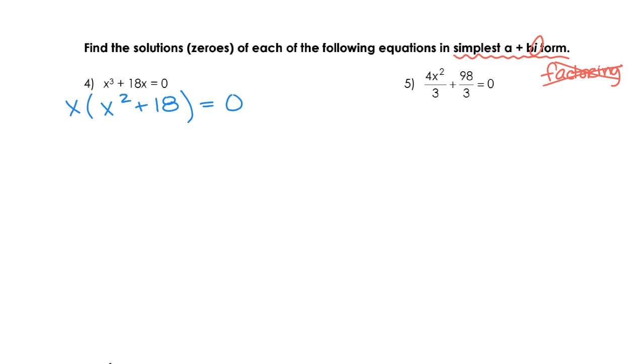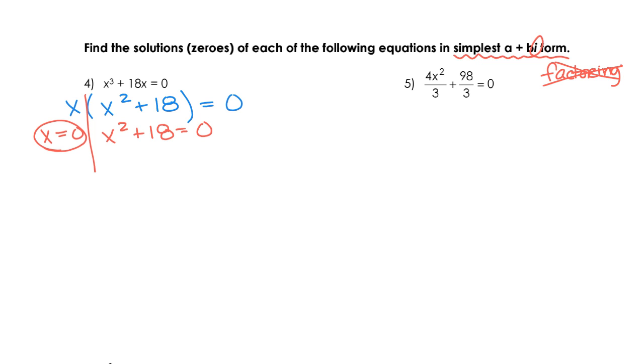But what we have left, x squared plus 18, there are going to be two solutions that come from there. We could use the quadratic formula on that part, but I'm going to show you that you can still solve it another way because there's no middle term. As of right now, I can't factor anymore here. But going down here, x as one of our factors, when it gets set equal to 0, is one of our solutions. On this side, when we set x squared plus 18 equal to 0, we could use the quadratic formula. Factoring will no longer work on it, but the quadratic formula could still work.